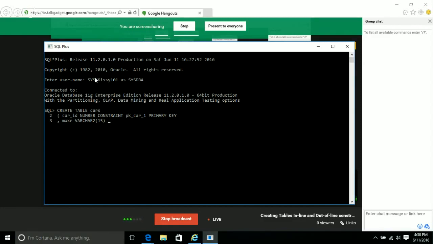This one is going to be a not null value, and it's going to be car. Since this isn't my primary key and it's my first not null value, I'm going to give it a number 1 because I'm going to have more than one not null value, and then it's not null. Not null, just as a refresher, means that there has to be a value inputted for this column. You cannot leave it blank.